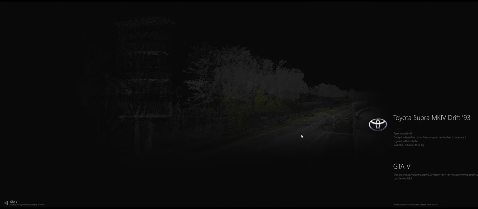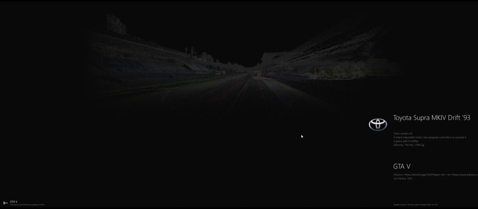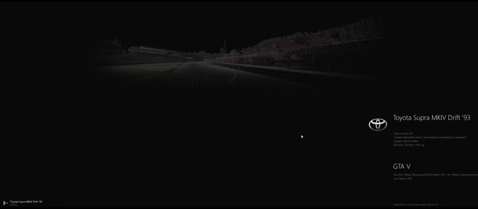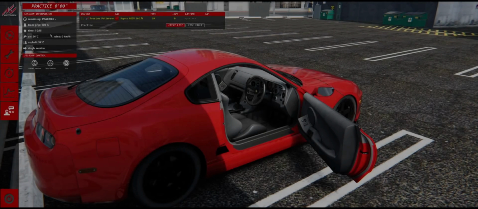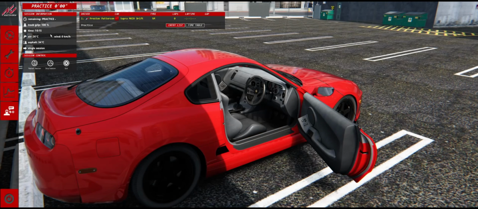So once this finishes loading, you're going to be at the loading screen of the actual game. One of the most important things to do, if you have a rig that is very similar to mine, I'm running an RTX 3060, I think. If you're running anything lower than that, I'm running 16 gigs of RAM with an i3, then you want to turn your specs down because it is not going to work properly. I can tell you that now.